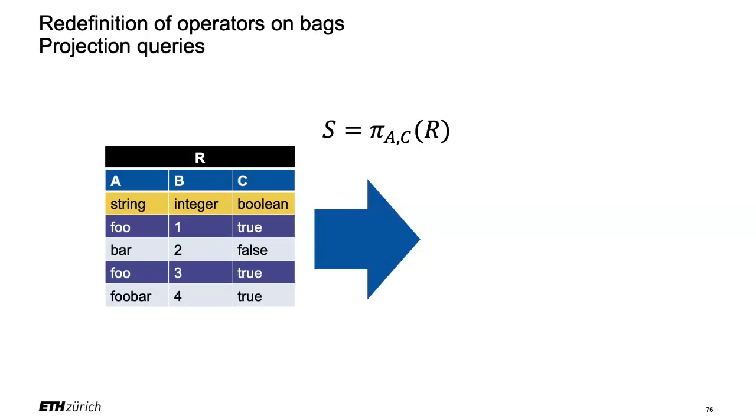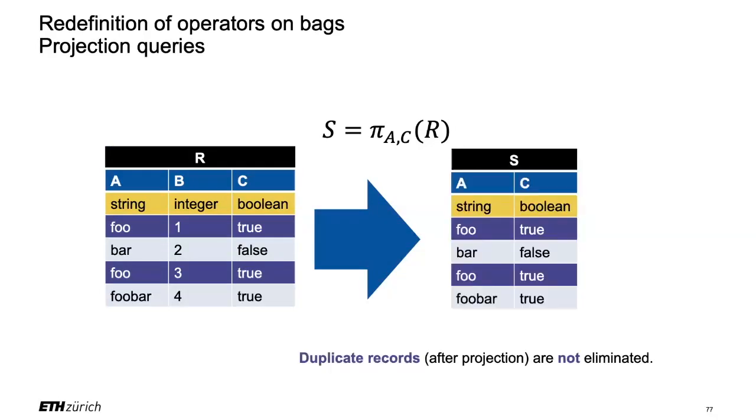What about projection? Well, that's easy too, right? It's relatively natural to do. You just project every one of the records to the columns that you want. Since it's bags, you don't even care about eliminating duplicates. The difference when you do it on a piece of paper is that if you do a projection on sets of tuples, you need to eliminate duplicates. But if you do a projection on bags of tuples, you don't care about duplicates. All you do is remove the column and that's it, right? So it's actually easier to do.